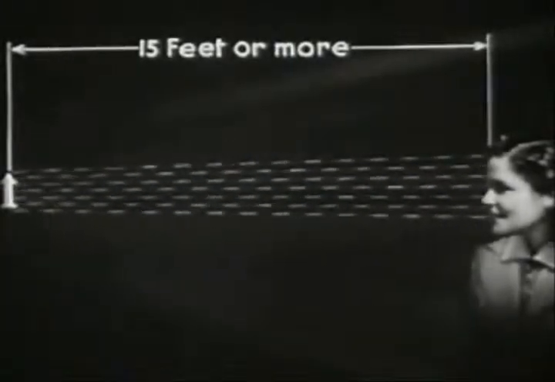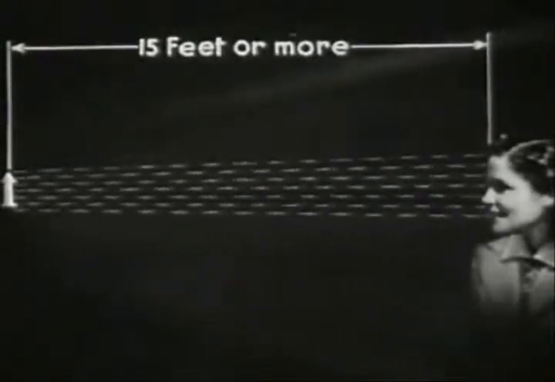First, let us realize that light rays reflected from any object radiate in all directions, and that as an object moves farther away from us, the angle between the rays that enter our eyes grows smaller and smaller. And finally, when the object has reached a distance of 15 feet or more, the rays entering our eyes are practically parallel. Now, nature has provided that parallel rays shall produce a sharp image upon the retina without any effort, and, as one may say, with the eye in a state of complete relaxation.